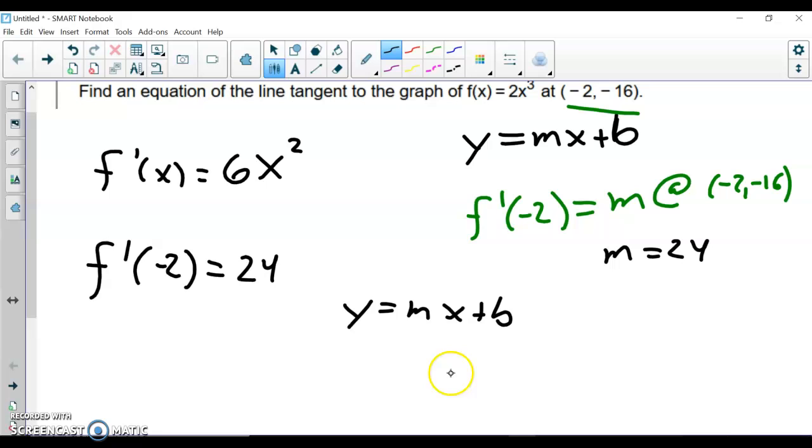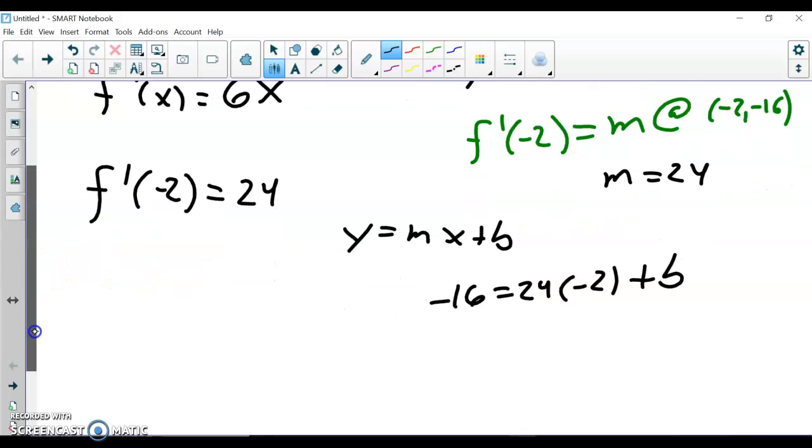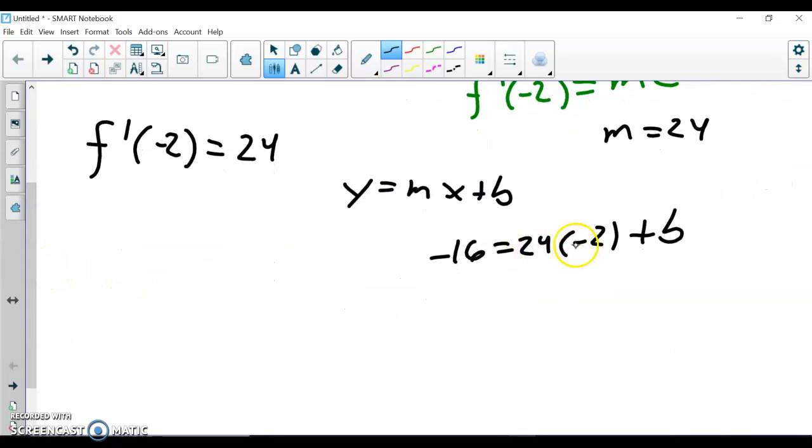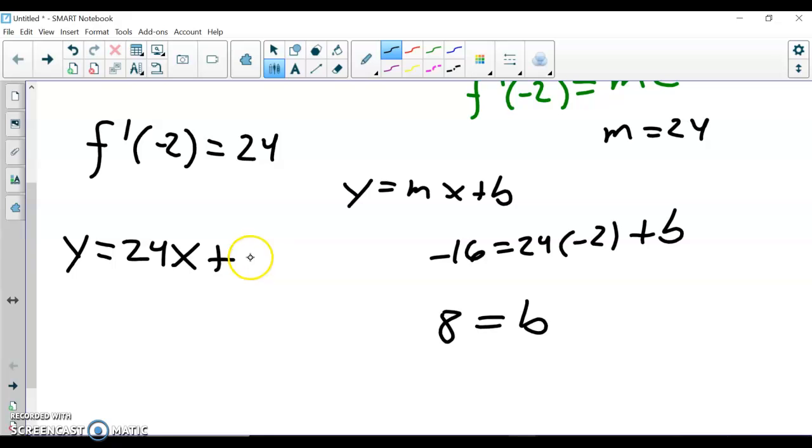So, look, they gave us a y value. Y is -16. We just found the m. The m was 24. We know the x value is part of the point given, -2. So all we need here is to just find that b, which is the y-intercept. So we've got -24. If we add that to the other side, we're going to have a 24 minus 16 is 8. That means b is 8. So the equation of the line that we need becomes y equals our slope, 24x plus our y-intercept b, which was 8. Done.